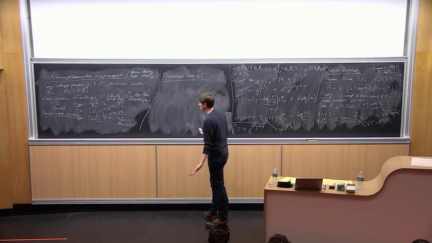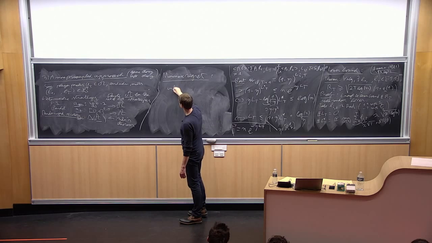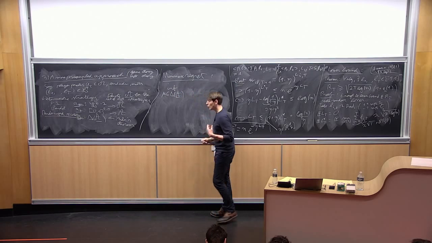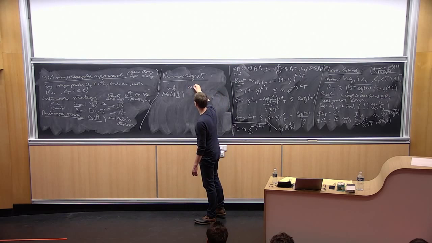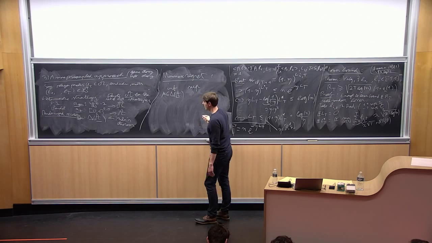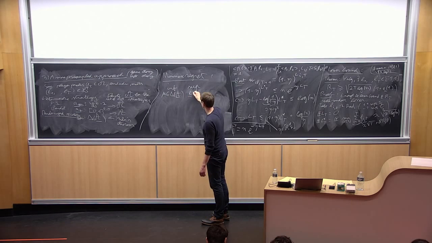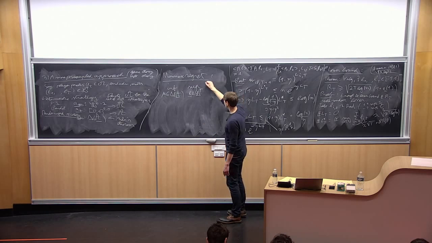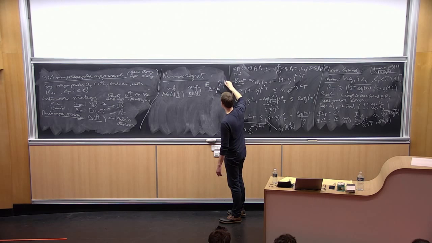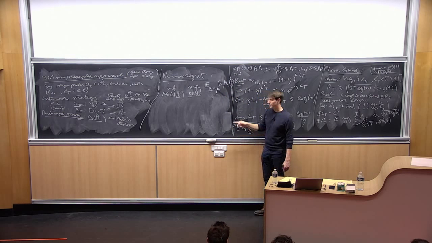So the minimax regret, the quantity we care about, is that we want to find the best strategy. So we want to find the inf over mu, a randomized strategy, such that no matter what the adversary does, the supremum over, let's say, L bar in L to the T, of the expectation, when I play a deterministic strategy from mu at random, of the regret when I play A bar against L bar.